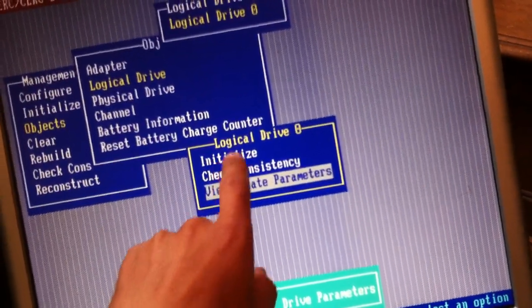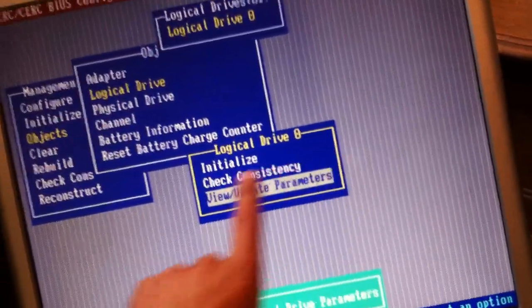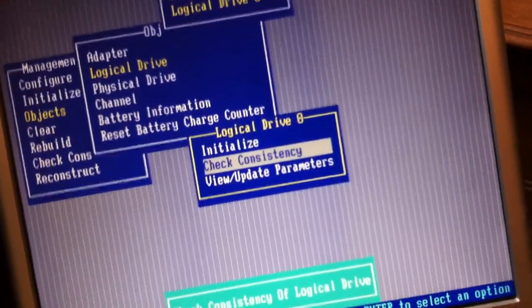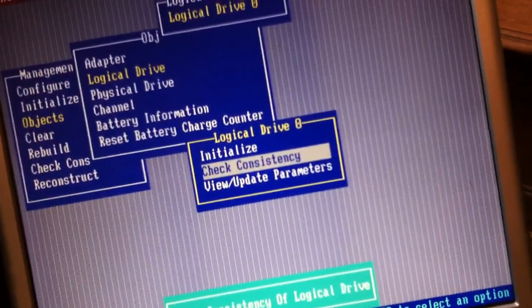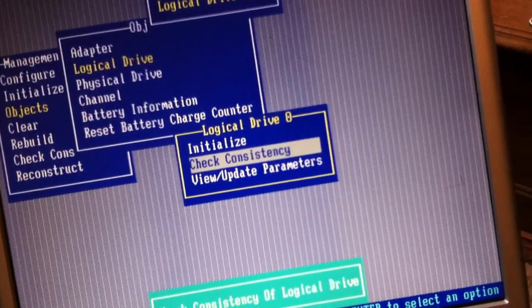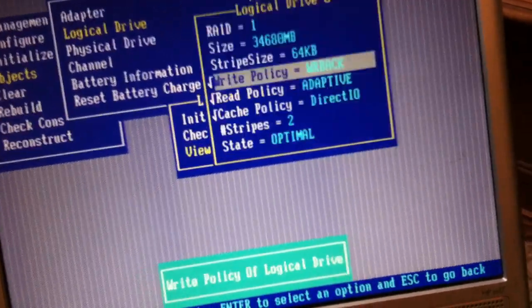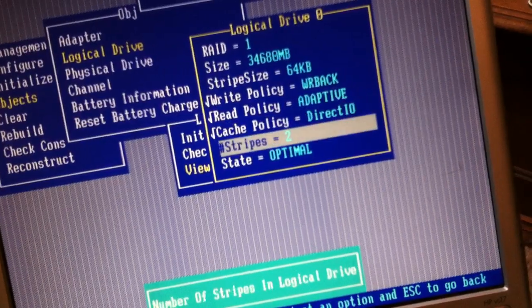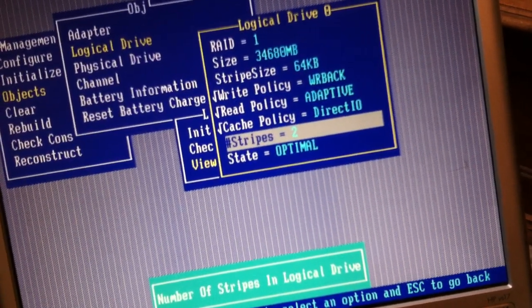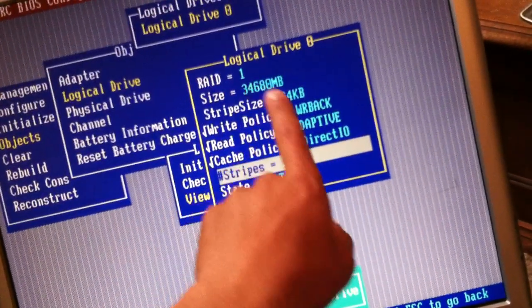Initialize, I'll get into in a minute. Check consistency, I just explained that. You can check to see if it's okay, or if you suspect there's something wrong with it, it'll check it for you. View and update parameters, you just click that. I don't think you can change anything from here. This just shows everything about it.